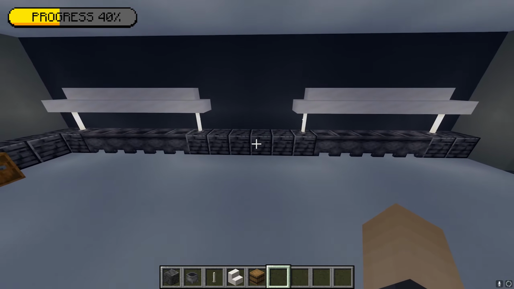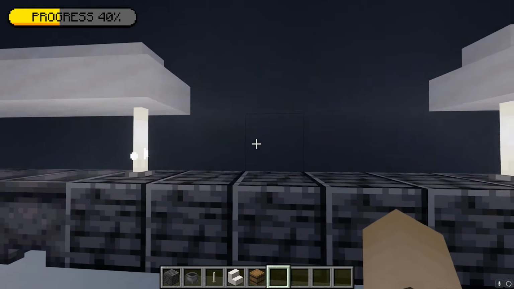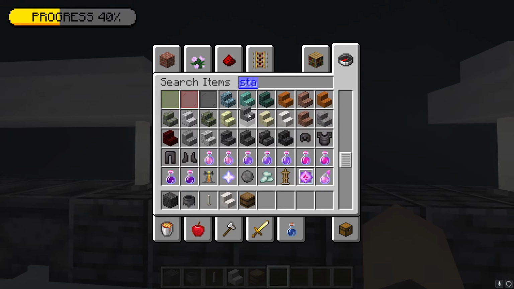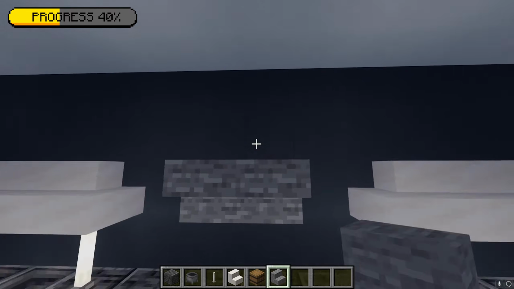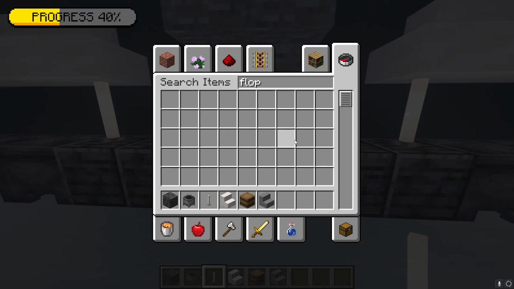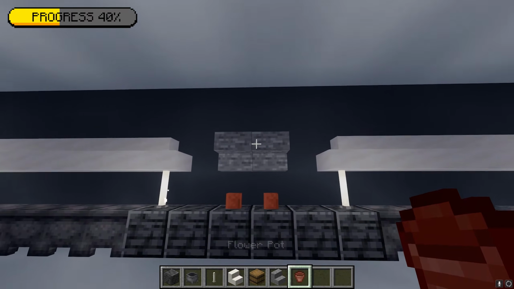But this breakfast area is feeling a little bit empty, so we need to fill it up. First, I'm going to add a coffee machine. So I'm just going to grab myself some stone stairs to begin with. First, you're just going to place from that block, I'm just going to place 2 stairs like that. And then for some coffee cups, I'm going to grab myself some of these flower pots. I'm just going to place them underneath those stairs there.